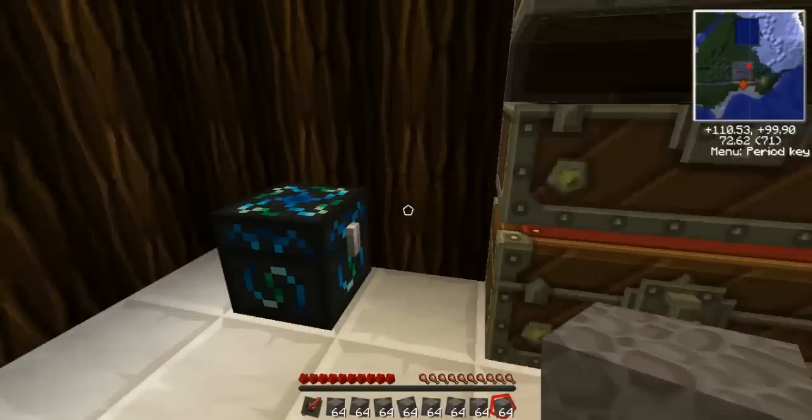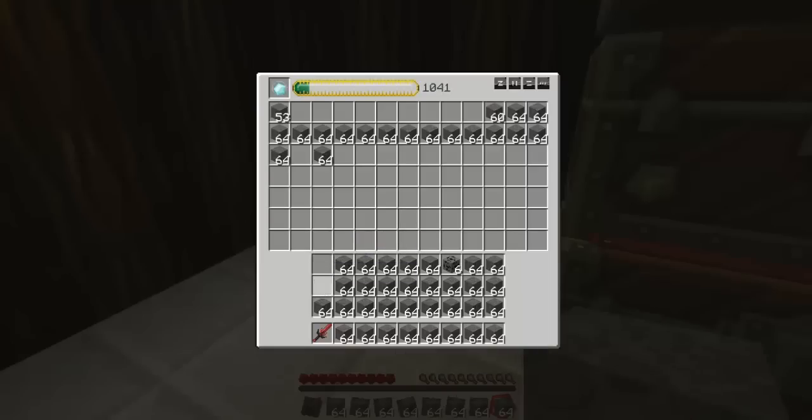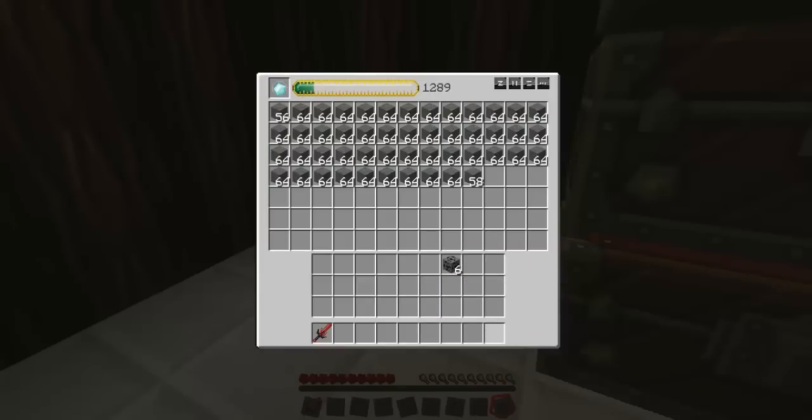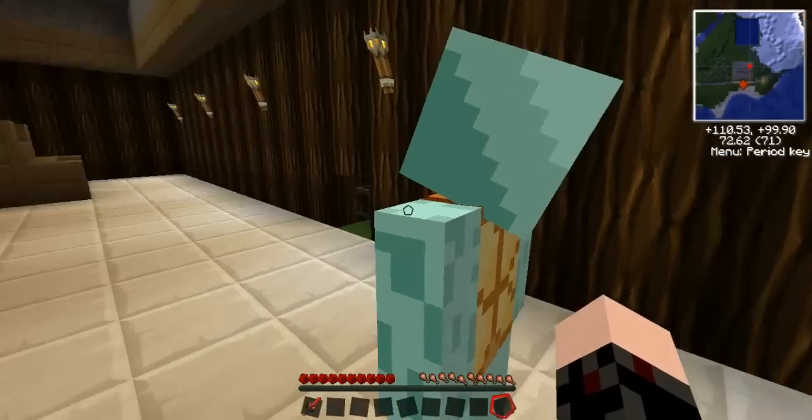Right. It's going up pretty fast. And shove it in here. It should eventually make a diamond. That is crazy. So you could just have your mine linked up to that, and anything it mined would just turn into diamond.